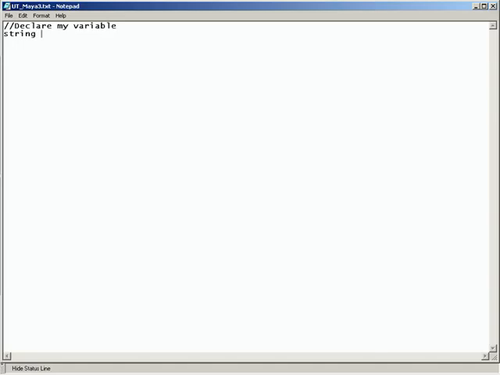This is going to be a tough little lesson right here. All right, so string is going to be the variable type. A variable is nothing more than a location in memory that's going to store some data that you can then turn around and reuse again later inside your program. The variable name is going to be $MyWindow. All variables inside of MEL always begin with a dollar symbol. Equals. So what we're doing now is not only a declaration, meaning declaring the variable, but we're also going to initialize it as well to something.